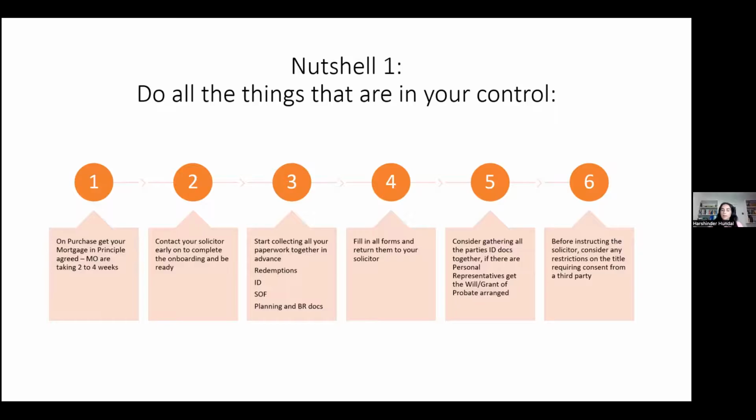Consider gathering the ID for all of the parties involved in the transaction. So, for instance, if you've got a transaction where the owner has passed away, you need to be thinking about getting the will sorted, getting a copy of the will, looking at getting the grant of probate. We've had transactions where we've been instructed and grant of probate's taking ages because it hasn't been applied for. The grant of probate can take 4 to 6 weeks itself. So imagine the delays that can be caused because you're waiting for a grant. Okay, so you need to be talking to your solicitor about that right at the beginning, about these sort of things. And that actually has a knock-on effect on whether somebody else in the chain is in that scenario, because again, that person's going to be affecting you.